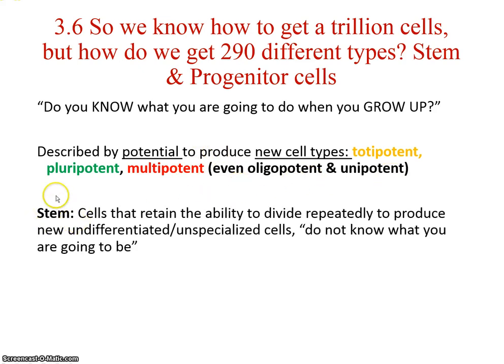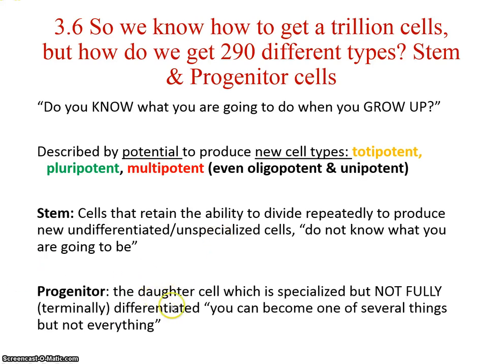So the stem cells are cells that retain this ability to divide repeatedly. So they undergo division faster, typically, and they produce cells that are unspecialized. Again, they aren't grown up, basically aren't differentiated. And that's good, because then they can become a variety of different cells. All right? Progenitors then are the daughter cells, which have some specialization, but are not fully differentiated. In other words, they aren't really sure what they're going to be, but I'm going to be something here in the healthcare field, right? Maybe a nurse, a doctor, a radiologist, but I've kind of narrowed down my options, all right, when you're a progenitor.